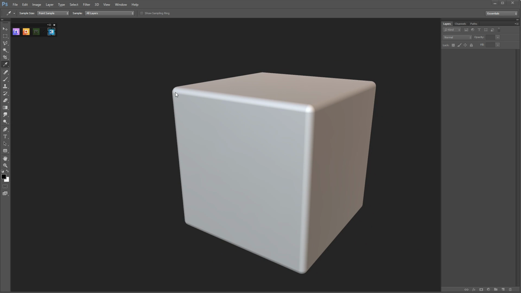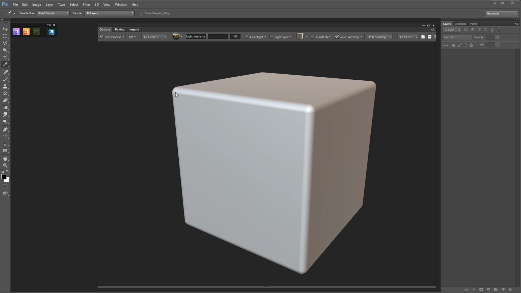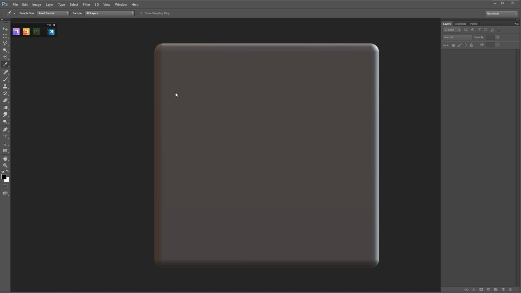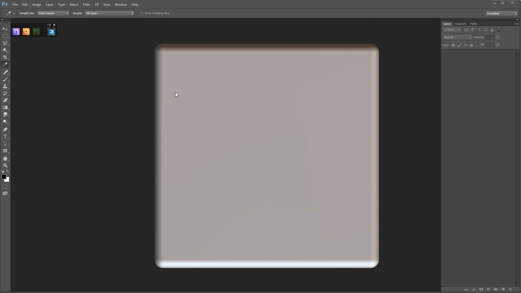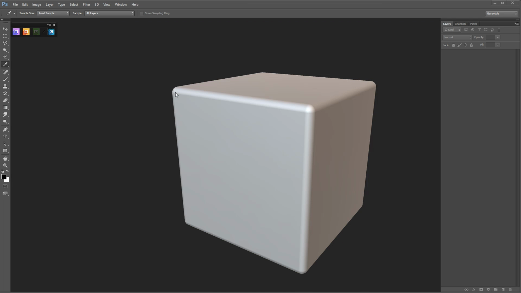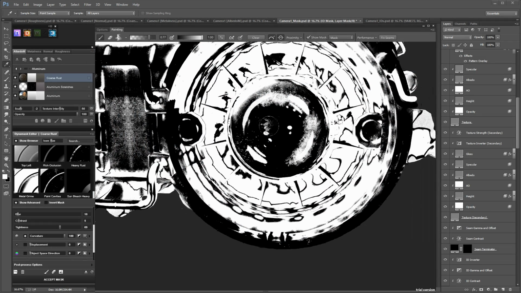This toggles the UI on and off. Also, pressing P switches between perspective and orthographic modes. This can be very useful when painting. You switch between the different angles using I, J, K, and L on the keyboard. We'll go over more hotkeys in practical use later on in this video.